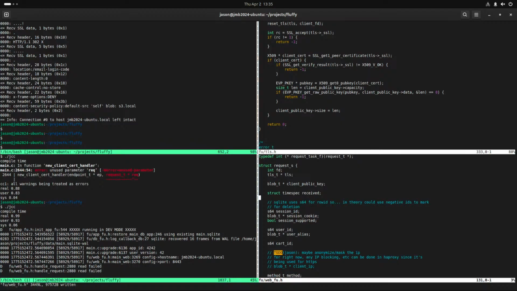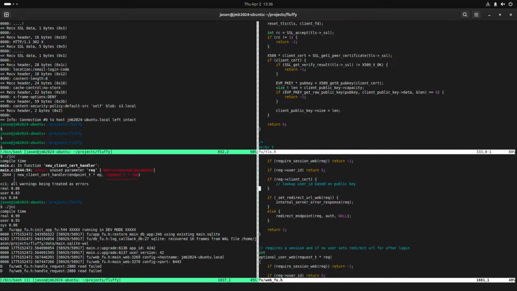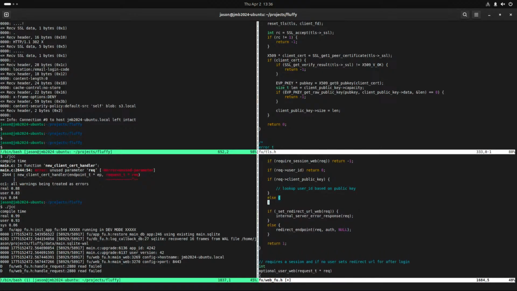So that'll give me the public key, theoretically, is in there. And that means that in require user now, if client public key, then we do this stuff. Whatever.